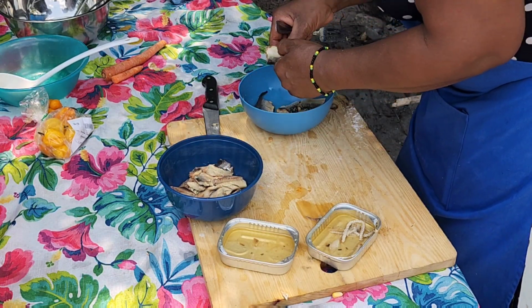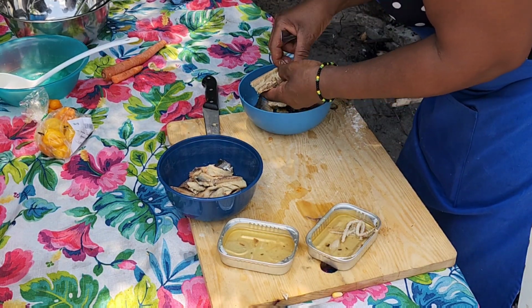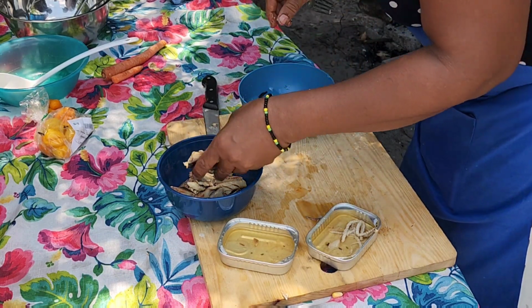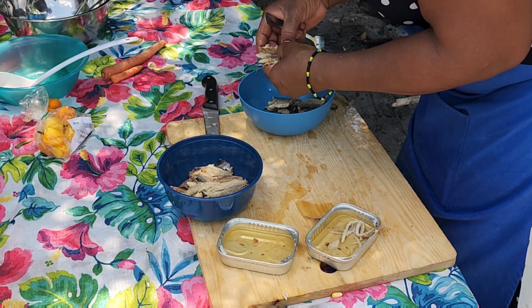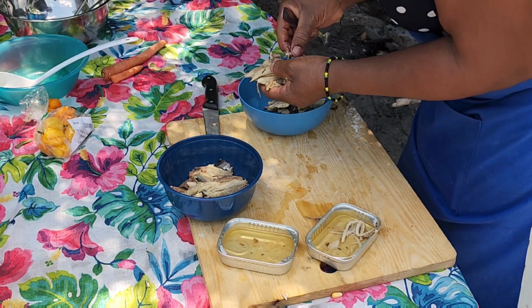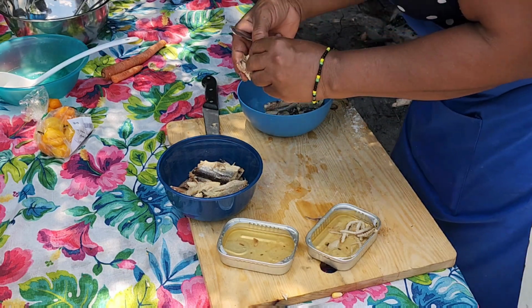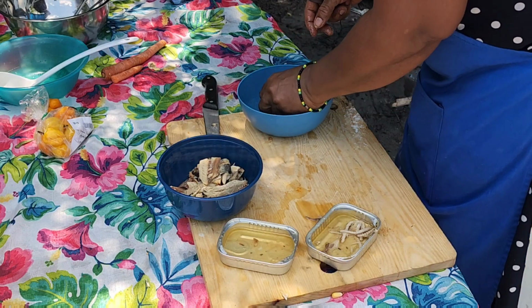Versatile, wild. Already, so when everything cooked, we just stir it, give it a little simmer about 2 minutes.